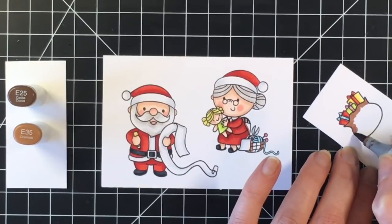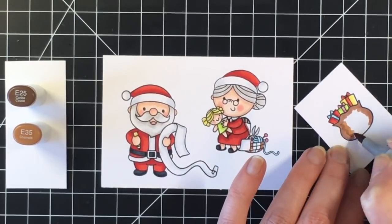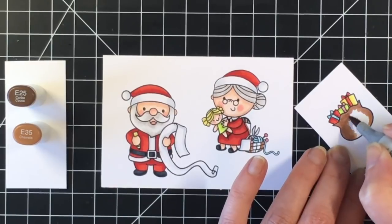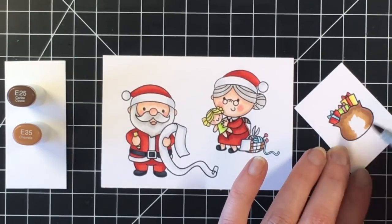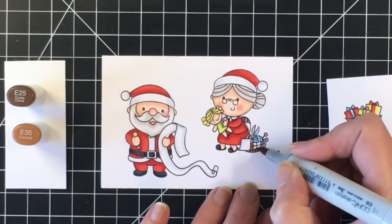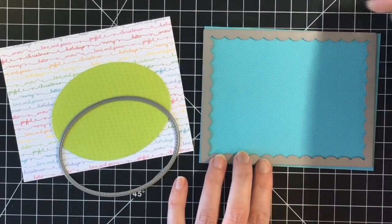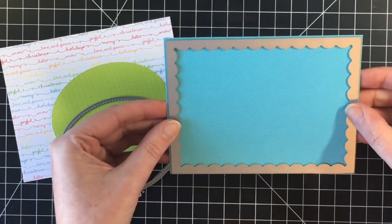For the Santa sack and the basket and the chair, I'm using E25 and E35. This gives a really nice light brown color. I was going for a burlap color for the sack, and I thought that tied in well for the chair and the sewing basket.